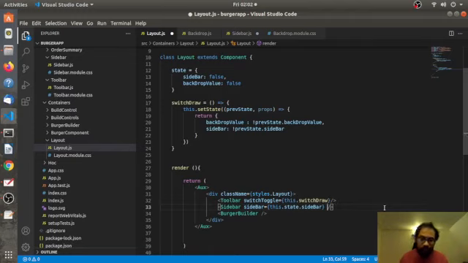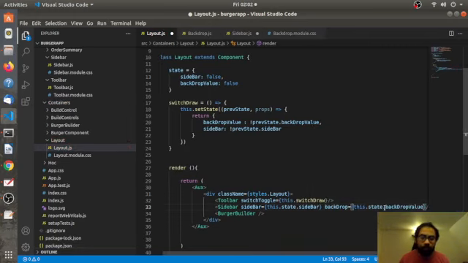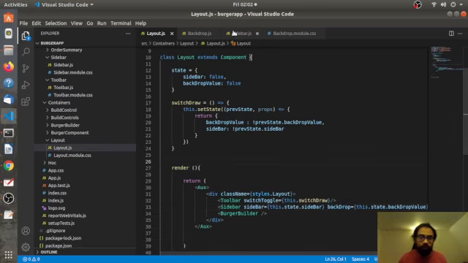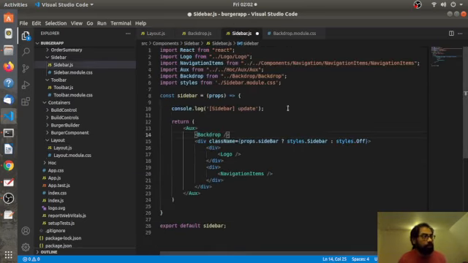Here I can say backdrop equals this.state.backdropValue. I also have to pass a function, but this is for it now, and I want to see if it renders whenever I click on the navigation bar, the hamburger menu.